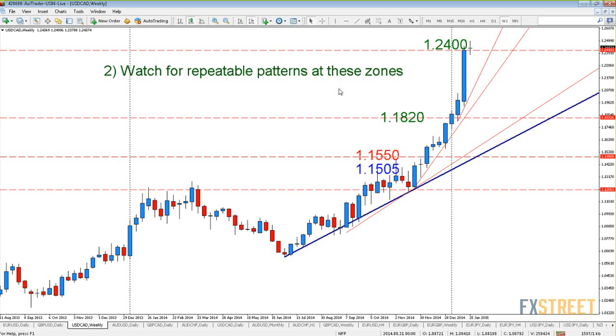So where traders go wrong is they see the market go to a zone and they expect it to reverse. So for example, right now we're at this 24 zone, right? Or 1.2420, I have it on my chart. I have it at 1.2418, but we could call it 1.2420. And last week we actually went as high as 1.2456. So it went a little bit higher, but look where it closed. Isn't that interesting? It closed at 1.2417.